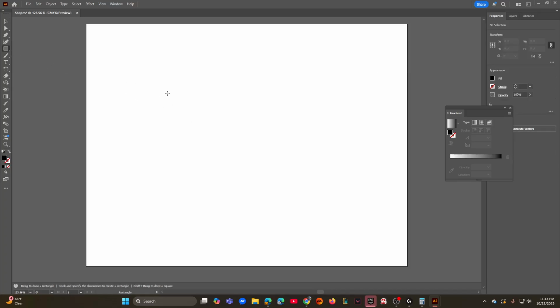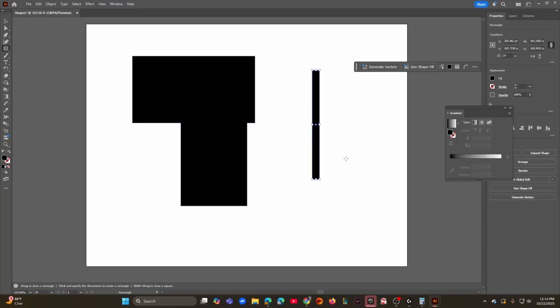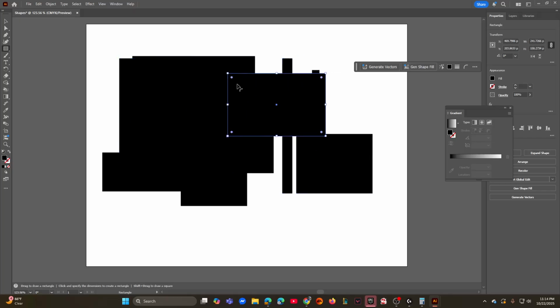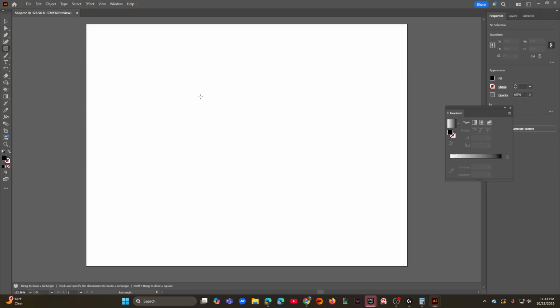So with that being said, one of the first things is if you create a shape, you can create the shapes like this, and that creates the shapes, and you can then tweak them to your liking, however you'd like. But another way you can make shapes is if you click once, and then you just type in the size and dimensions that you want, and that is how we're going to be making shapes today.